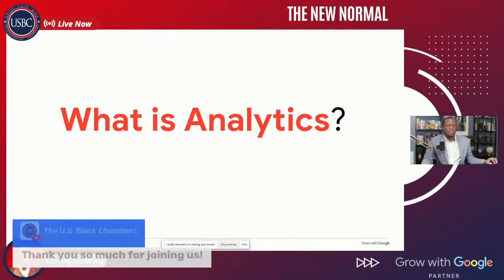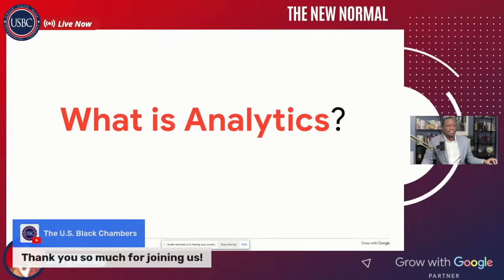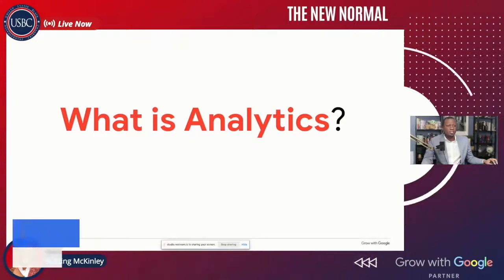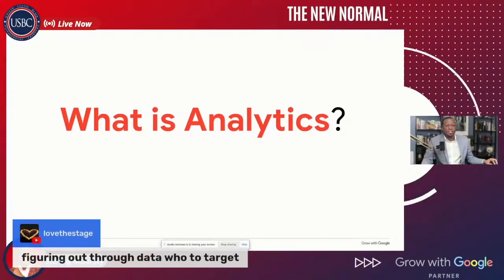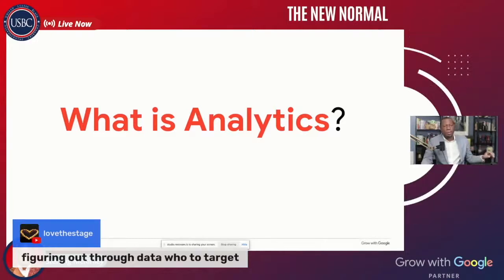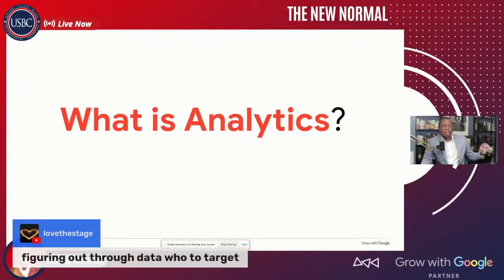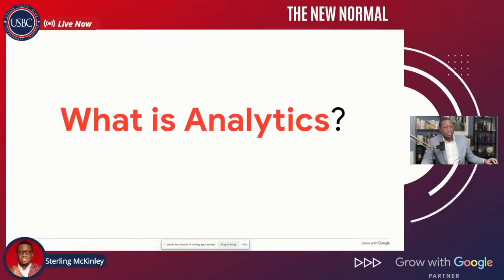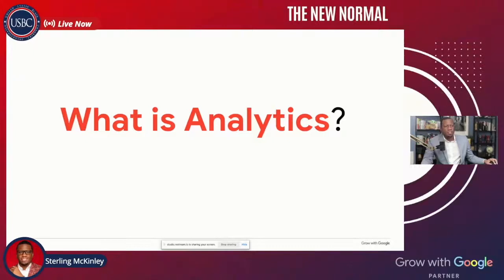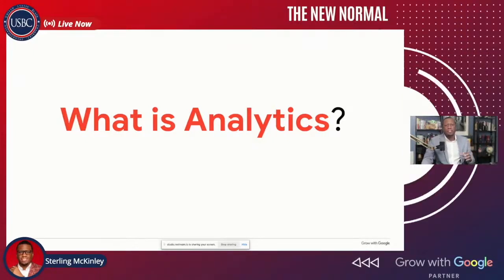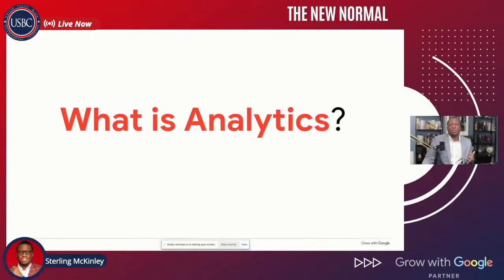Okay, one comment here says numbers, exactly. Somebody else says stats. Once again, numbers. I see a good comment here: figuring out through data who's the target. Yeah, those are all really good summaries of what analytics is. It's just analytics or stats. It's telling you what's going on with your customers.